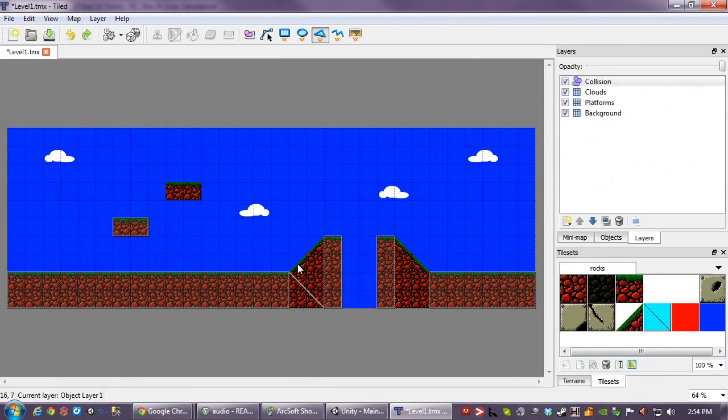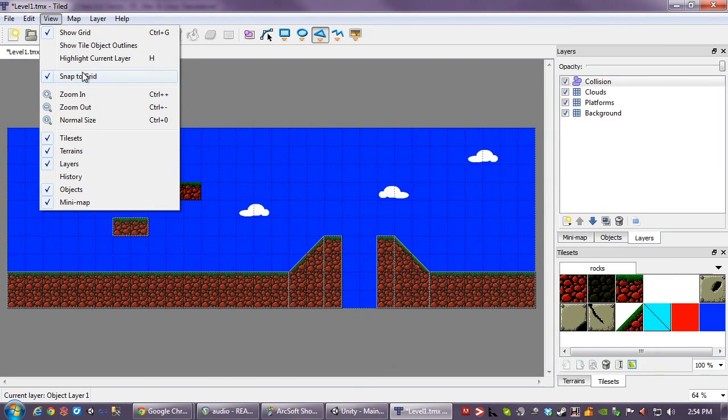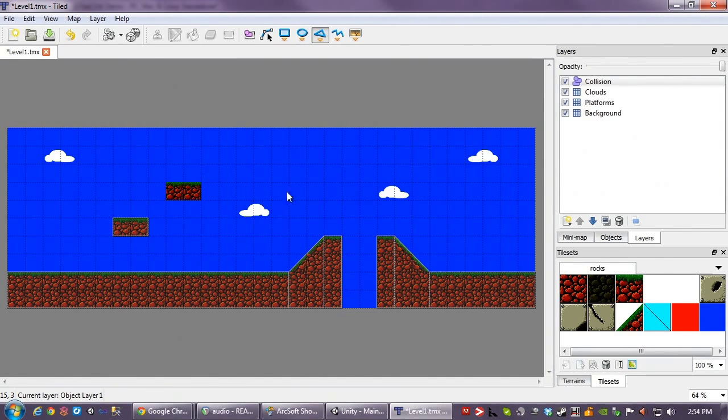Oops, that's not where I wanted to start it. Let's go ahead and get rid of that one. There we go. Draw a polygon that will better represent the shape that I'm in. Now, I currently have Snap to Grid on, but I could turn the Snap to Grid off, and now I can make these lines anywhere. So you really have a lot of power with this system in Tiled for laying out. Let me turn my Snap to Grid back on because I missed this guy.